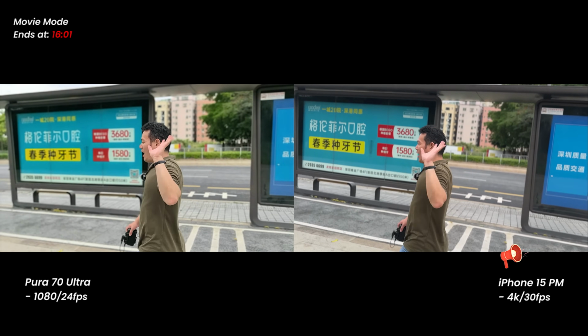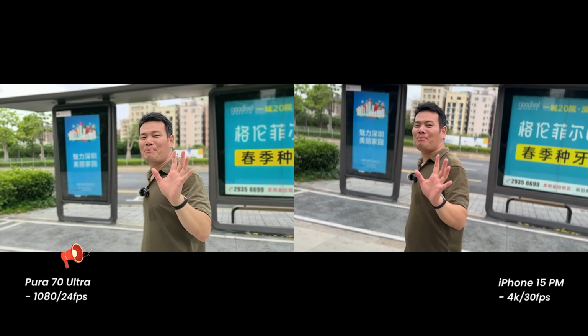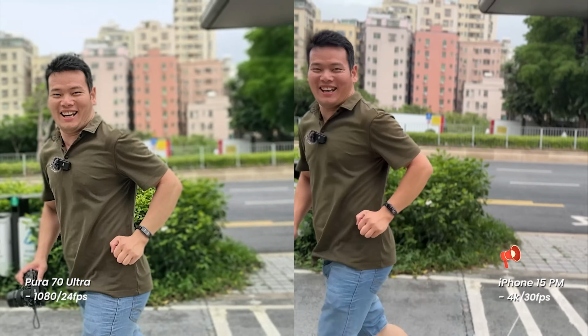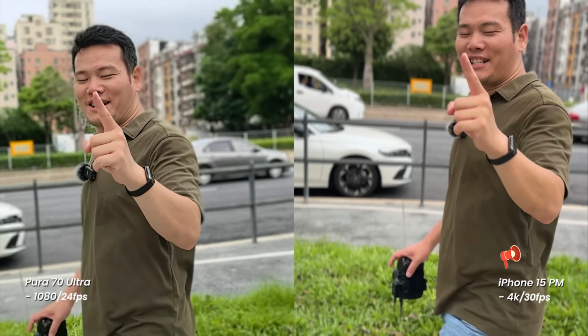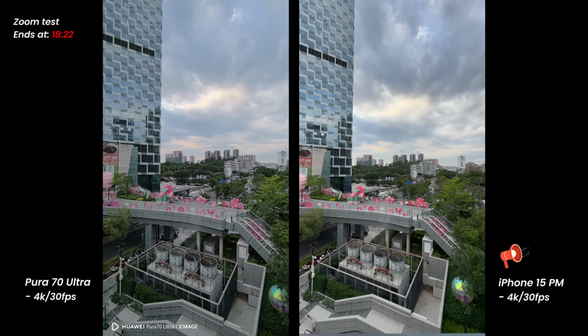I'm comparing the Huawei Pura 70 Ultra with the iPhone 15 Pro Max. Let's check out which camera has the best cinematic videos, okay? And the best bokeh effect. Okay, let's go. Alright, now the zoom test for the iPhone 15 Pro Max.